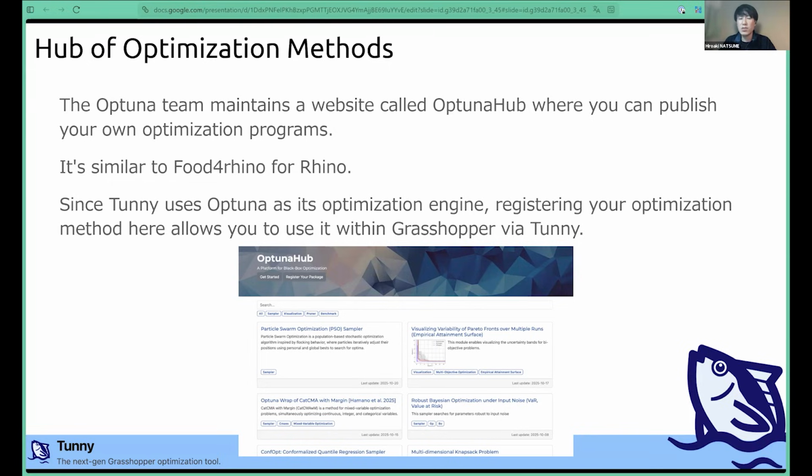This means Tunny users benefit not just from the core algorithms I'm building, but from the collective innovation of the global optimization research community. It is this extensibility that makes Tunny truly future-proof. As new optimization methods are developed and published, they become available to Tunny users.